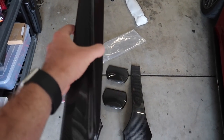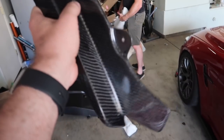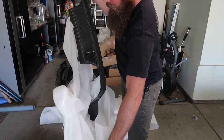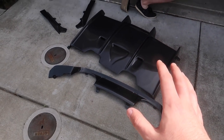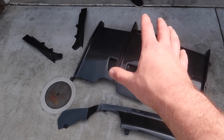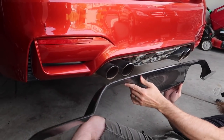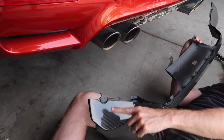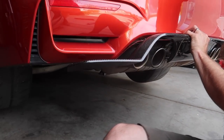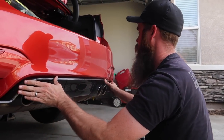Guys look at the quality of this — it is such good quality. I don't even want to put it on Blake's car. Literally it's like an ornament, it's so nice. It's one piece with no sharp edges. Here comes another one — that's the big boy right there. So how to install this PSM diffuser: first thing we're gonna install is this rear guy, then the big part, and then the two little side pieces for the rear bumper. We got the little basic diffuser — we're gonna click that in, there are a couple little tabs and mounting points, and we'll hit those with the screws.